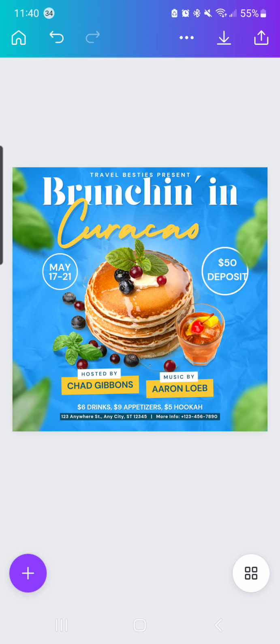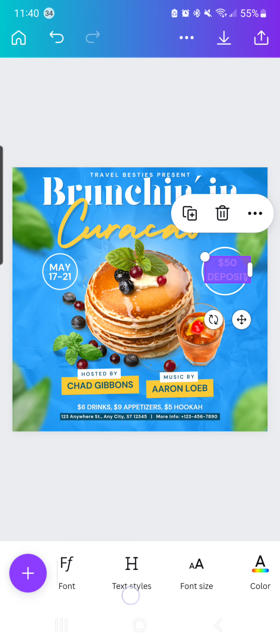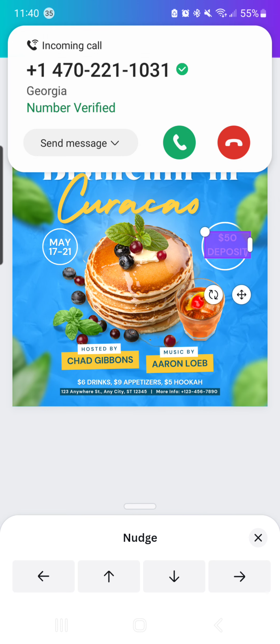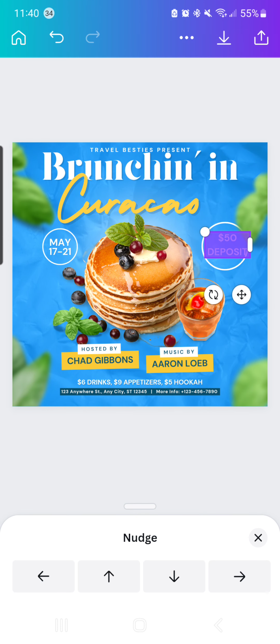What is it trying to do to my flyer? Don't do that. Okay, now I think I'm gonna try and use it to, sometimes you can't move it with your fingers. Somebody trying to call me now. So I gotta use this and kind of nudge it to where I want it to be until I'm comfortable.